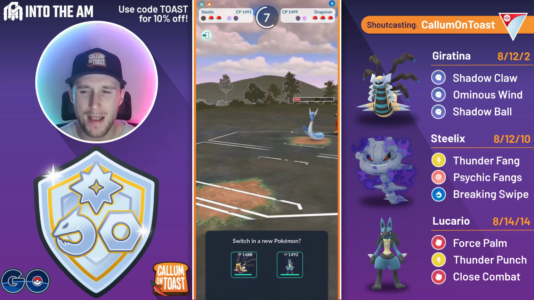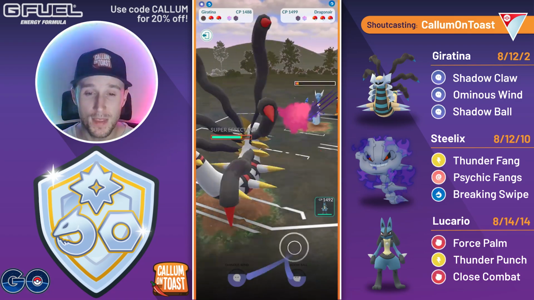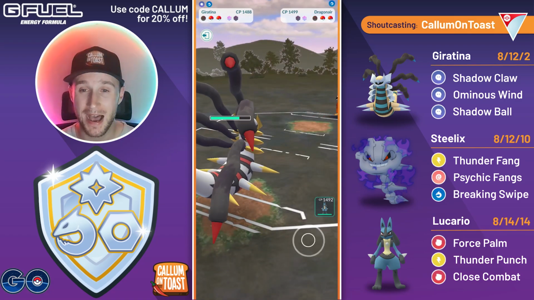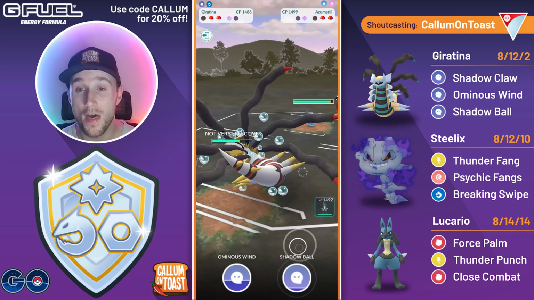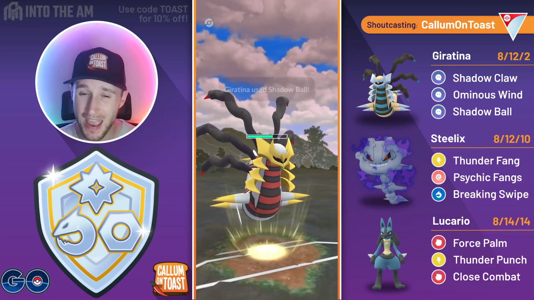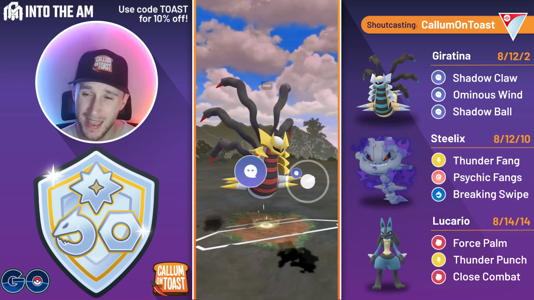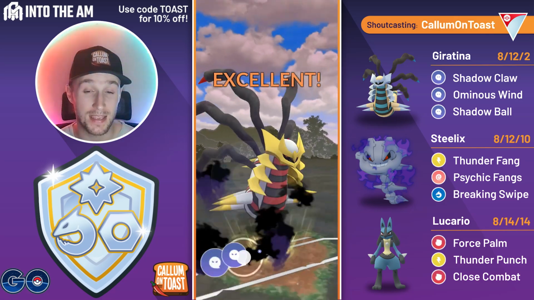But again, we get back-to-back Breaking Swipe debuffs, which is very frustrating for the opponent, and it means I can just come in with the Giratina, go for the Shadow Claw farm down, and let's see, the opponent's going to come in with an Azumarill. So at this point, we should be looking good. We're going to go straight for the Shadow Ball here. Shadow Ball is going to do some decent damage, obviously not loads, Azumarill very bulky, and I'm just going to fire off the next charge move before they make it to their own.